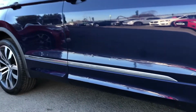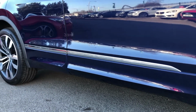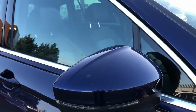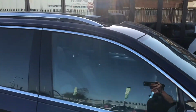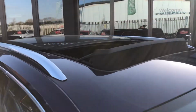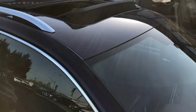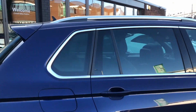the way across. Now the nice thing about the Tiguan, you also get this sharp angular styling similar to what they do on their sister brand Seat, and it gives it a real nice sharp edge. See, you've got your R-Line badging on the wing, body coloured door mirrors with the black underneath with the built-in indicators, and of course up top you've got the very famous, very much wanted option of the electronic panoramic roof as well. Chrome roof bars, chrome window surrounds, gloss black B-pillars and slightly tinted privacy glass on the rear.